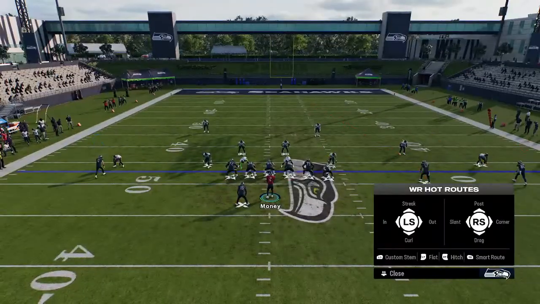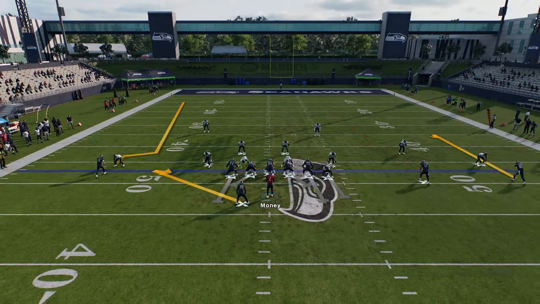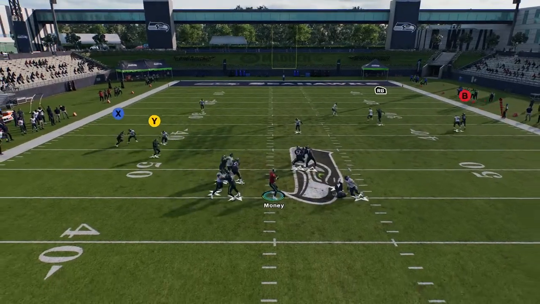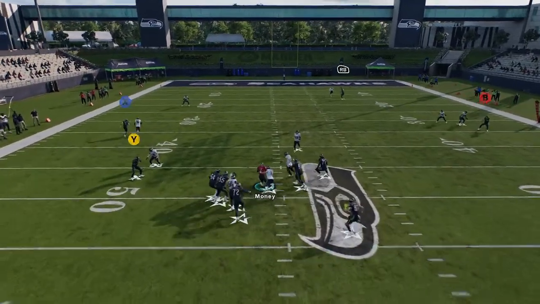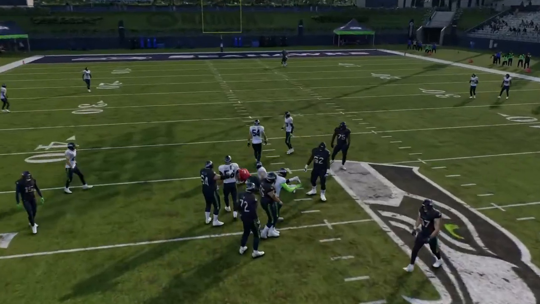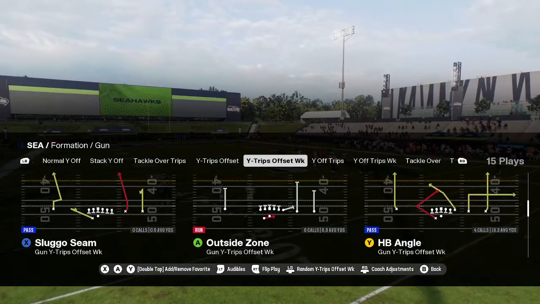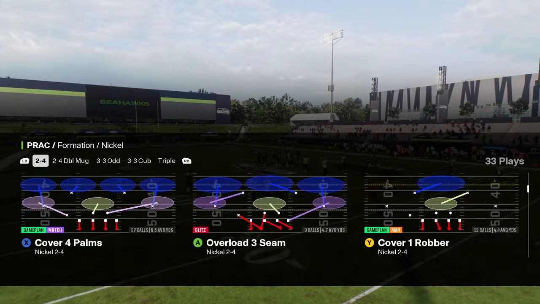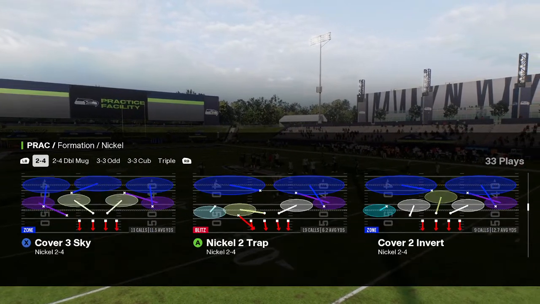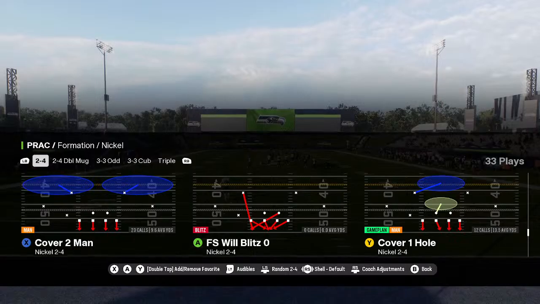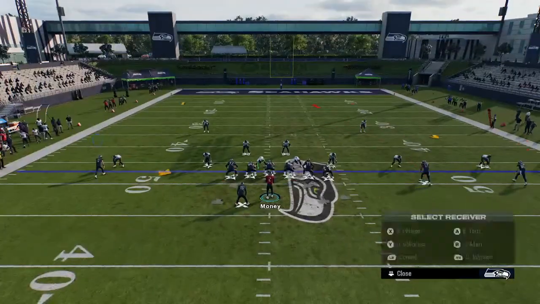Please tell me he gets pressed. No, of course not. I wish I could tell these guys to press. I think cover 2 man presses automatically. I'll see. Okay, cool.